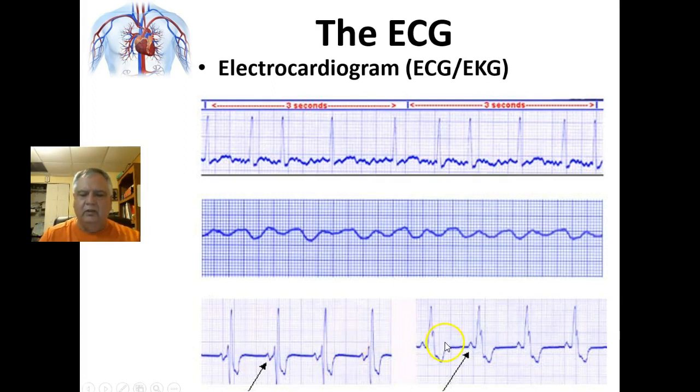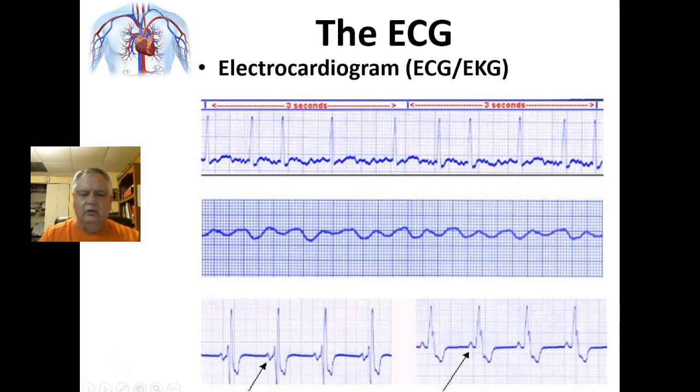On the other hand, if we look at this one over here, we can see that we do have twin peaks again, but in this case, the QRS complex looks more like an M than it does a W. When it looks more like an M than a W, that's a left bundle branch block. That indicates to us that there's something impeding the movement of the action potentials down the left bundle branch.